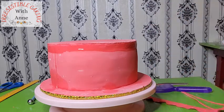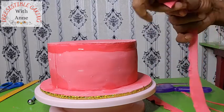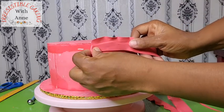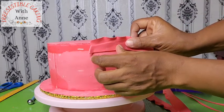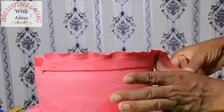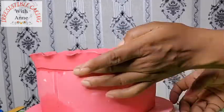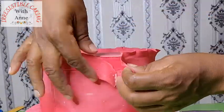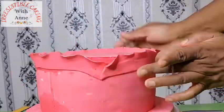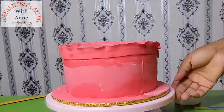Now I'm going to be sticking my ruffles around my cake until I'm completely done. I'm even going to try to create a kind of V-section in the front of the cake. If you've been watching most of my videos you'll know by now that I really, really love to work with fondant. I have learned it so much — I can virtually wake up from my sleep to make a fondant cake; I love it that much.